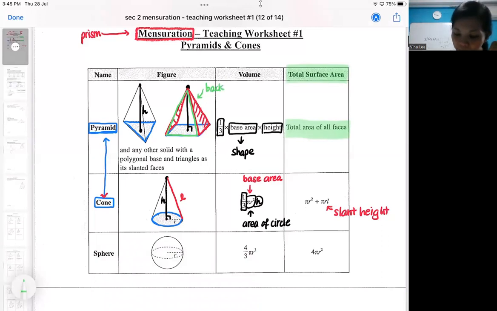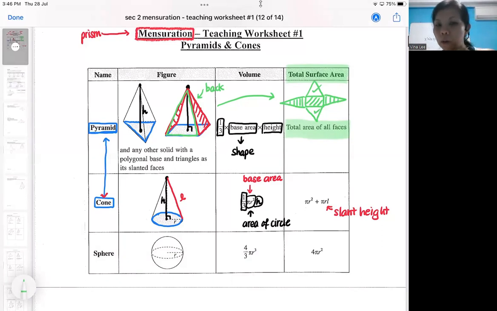So how are you going to visualize it? You got to visualize it with a net. You can do a primary school net to visualize. You need to imagine that it actually folds up. So to do the surface area, you got to visualize the net. And then you got to add up the rectangle and the two triangles and the other two triangles. So that's why you got to add up the pieces.